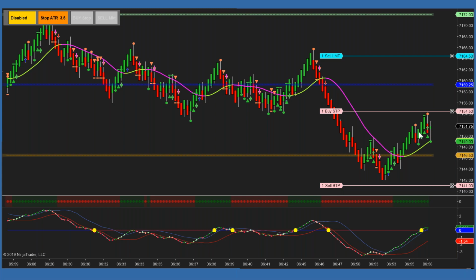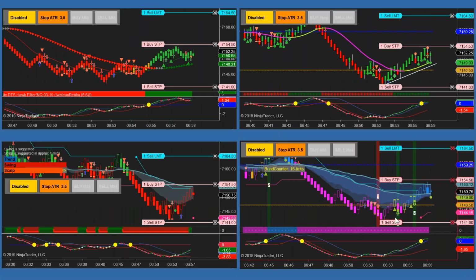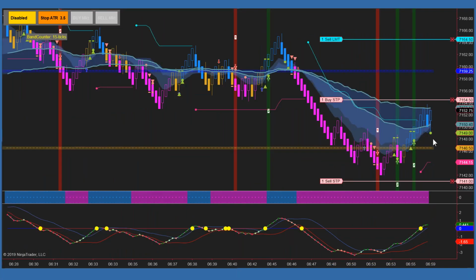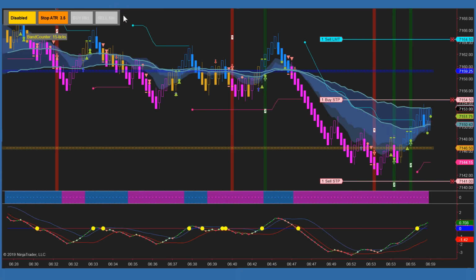So here's the trend change signal on the Falcon. This is now my second push opportunity. And we can draw a little bit of a trend line like so. And if we come back from this now with a signal to sell, that will be a hard edge bounce. That's going to be our number three signal.